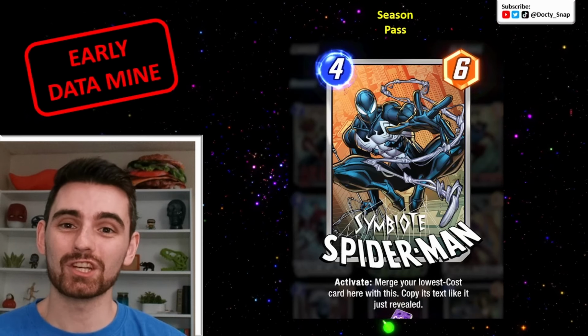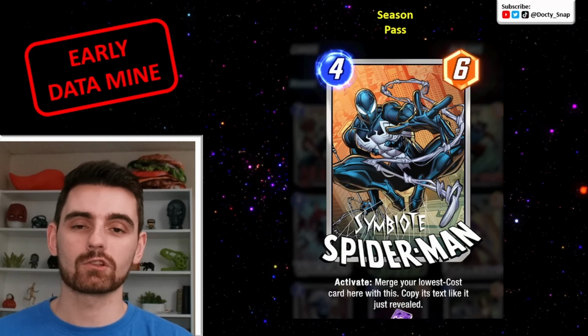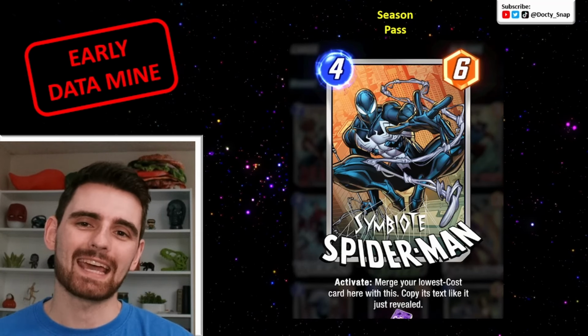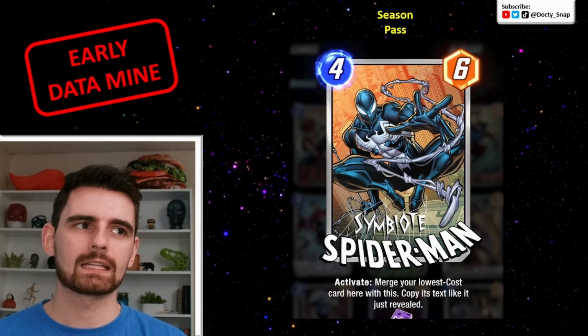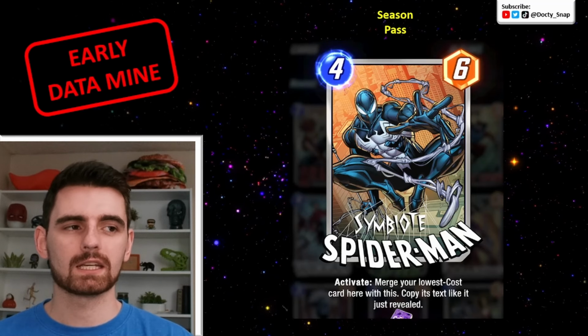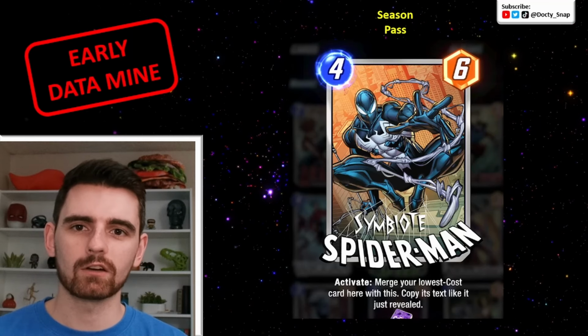Now they did just change Odin in the patch. They changed his wording. Instead of saying to trigger an on-reveal card again, he says activate an on-reveal card again. So is it something you get to choose? You know, can you play Symbiote Spider-Man maybe on turn 4 because he's a 4/6, and then on turn 5 you click him to activate? Or do you need another card to activate him?